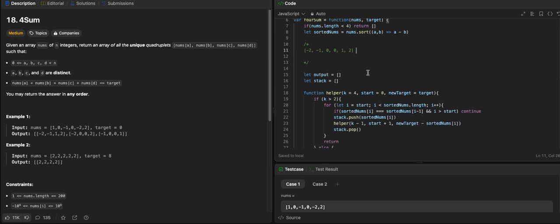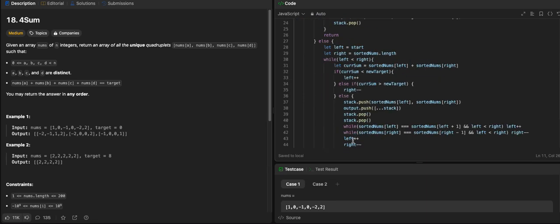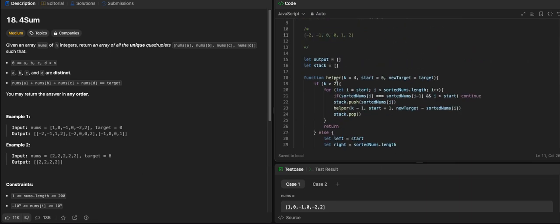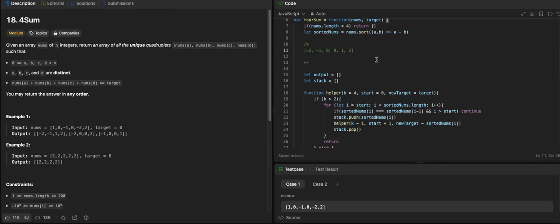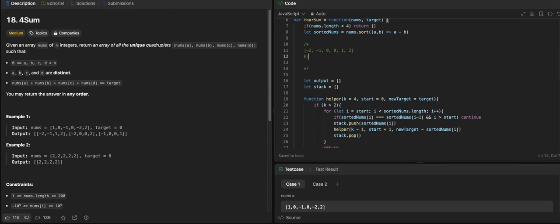All right, so here we go. Let's go through this. We do this, then we call our helper. So right now our k is equal to 4, our start is equal to 0, and our new target is equal to 0. All right, very good. Then we say, is k greater than 2?